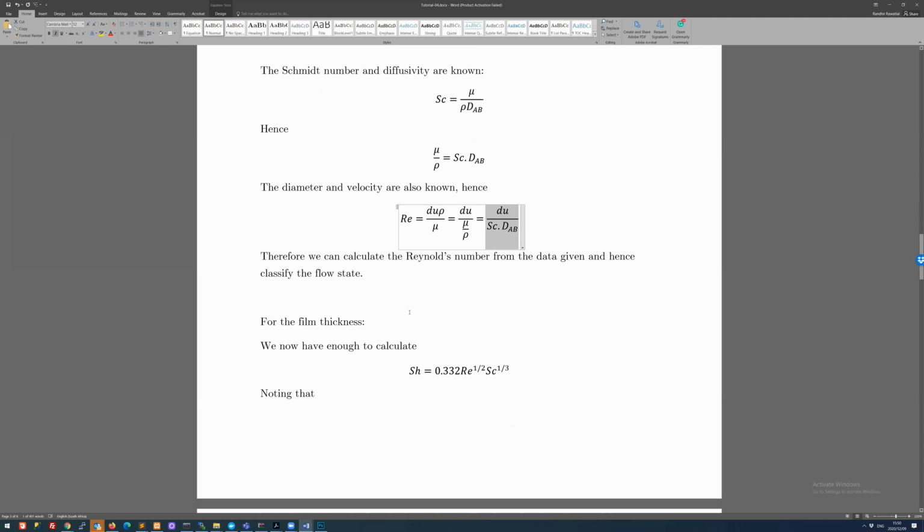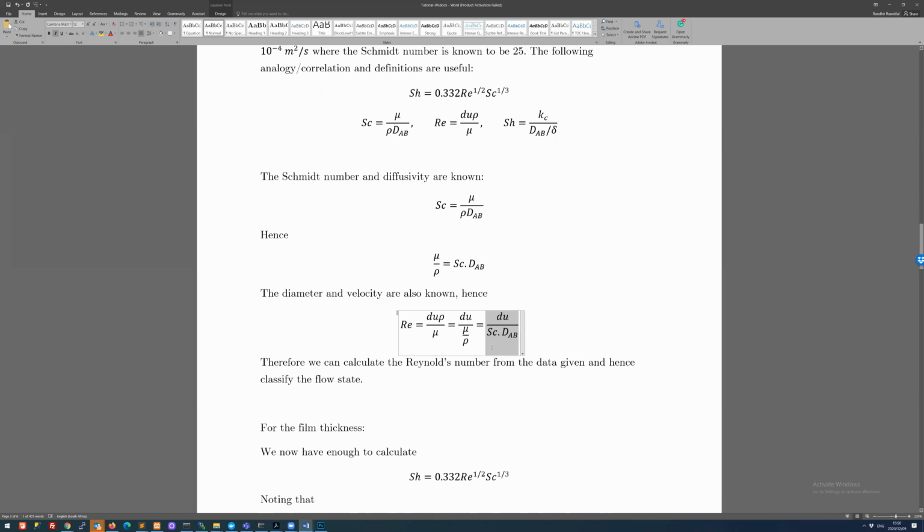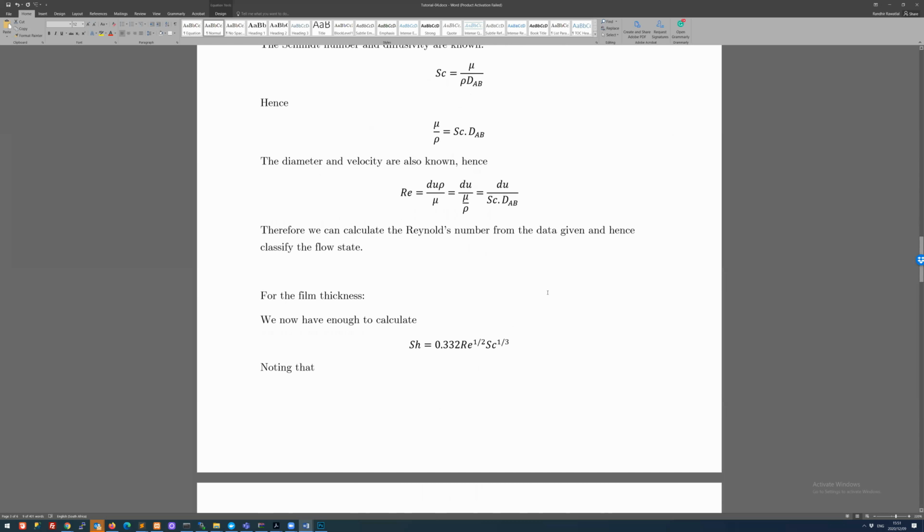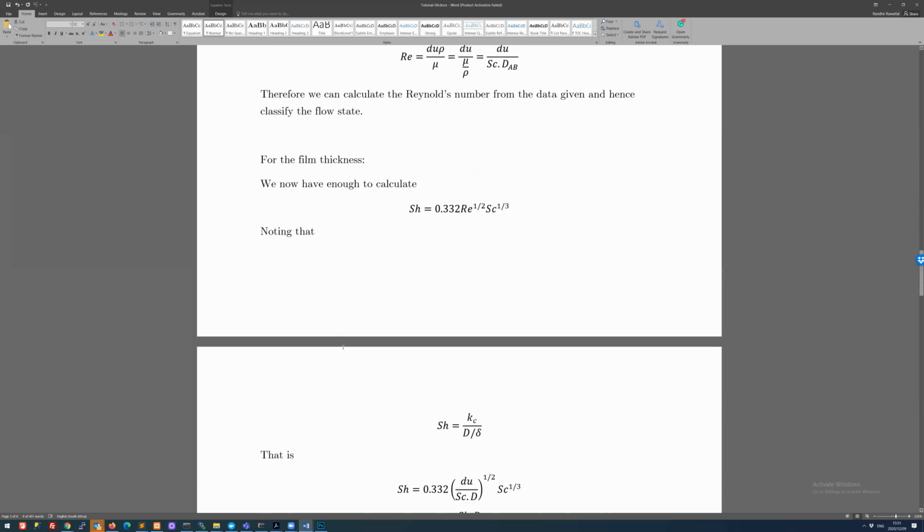Okay, so that's the first part. And then we were asked to calculate the film thickness. Right. So again, if you look at this data, this seems a bit more reasonable, right? Diffusivity is given, and we know film thickness. If you followed the film theory lecture, you'll know that film thickness is closely related to diffusivity. We know that it's really the competition between velocity and diffusivity that gives us a film thickness. So this one we're not so amazed by, but anyway.